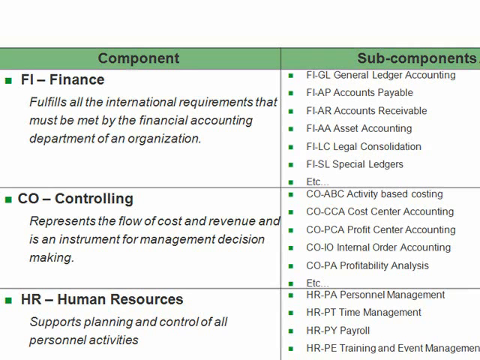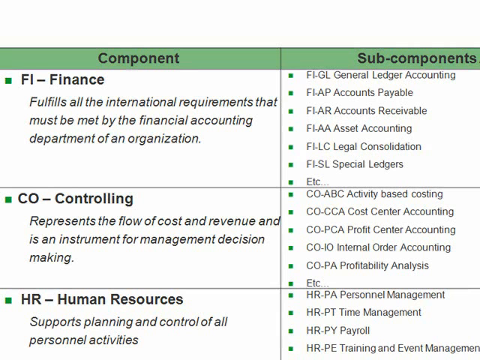Profitability analysis. How much money are you making in a region? How much money are you making with a customer? How much money are you making with a product? All kinds of profitability analysis is done in this PA module. So cost center accounting, profit center accounting, profitability analysis is all part of CO. Management decision making represents the flow of cost and revenue.